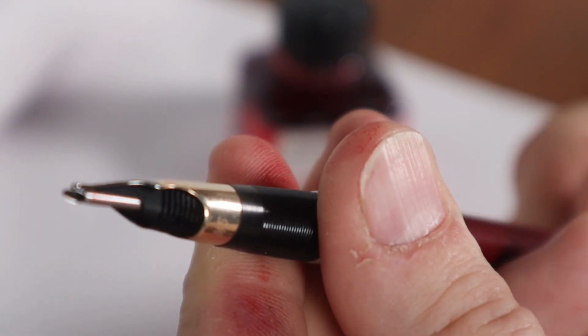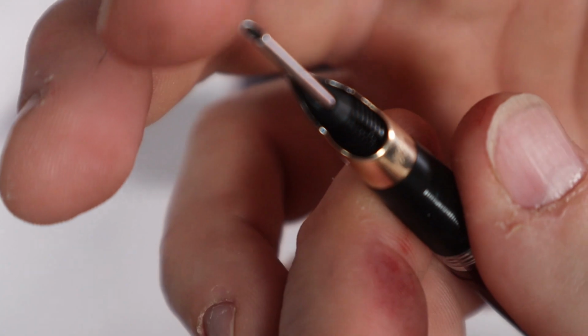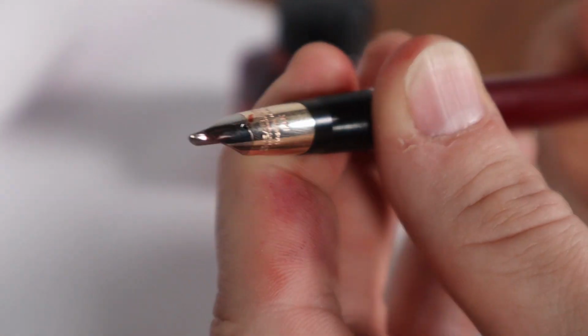And we have a nice easy in, easy out breather tube, stainless steel, nice tip still. We can see our plastic feed throughout. And just because I love doing this, I'm gonna open it up and see if we can hear. Yeah, I hope that captured. It's just so satisfying to get that little hiss of air, knowing that you've made an airtight seal. You're gonna get a good fill. And I just wanted to share that with you.